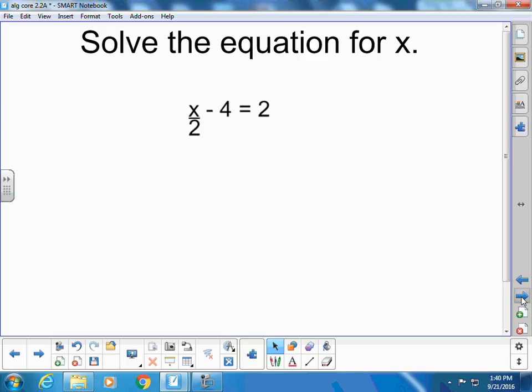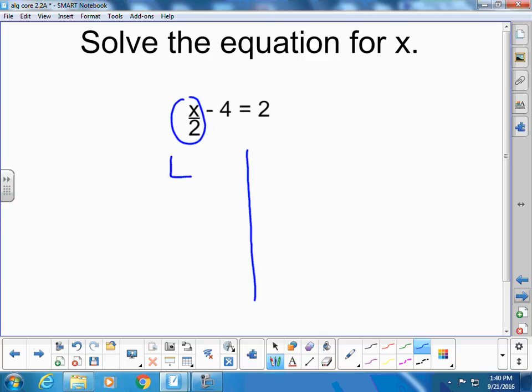Solve this equation. This one's a little harder. If we're going to draw it out, this is a half of an x. So I'm going to draw an x with it cut in half. So half x and a half x. Actually, let's try to just do this one first mathematically.